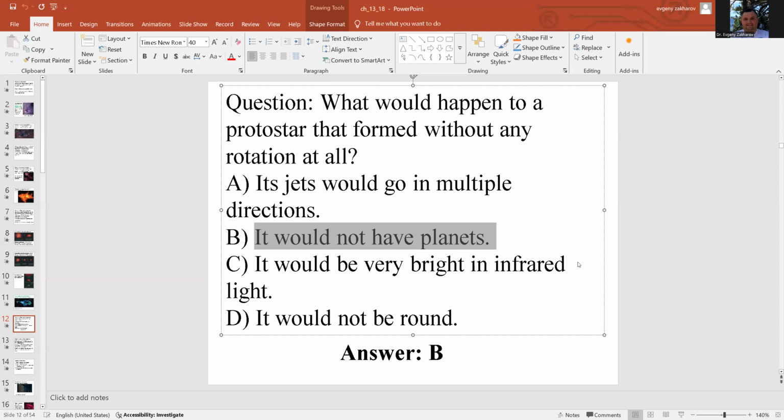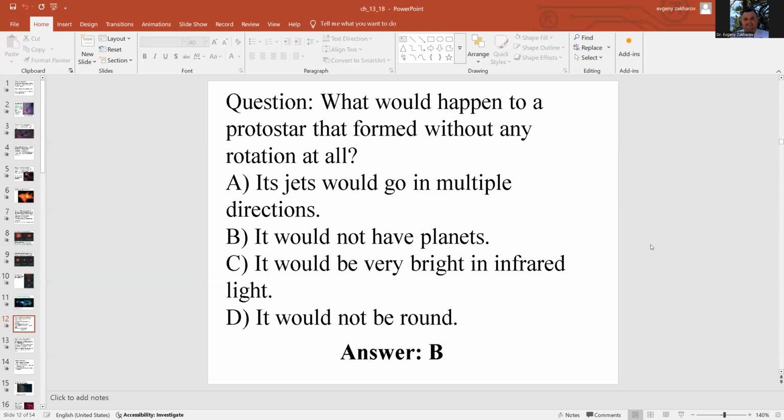Let's say the Earth would stop one day, then the Earth would just fall into the sun because the sun is the center of gravity for the solar system, and we have to keep our linear velocity, tangential velocity in our orbit. We have to move very fast, so we keep on missing the sun over and over again. So with no rotation, with no spinning for that disk, all the leftover matter would just fall into a star instead of producing planetesimals, planets, and asteroids, and comets, and everything.